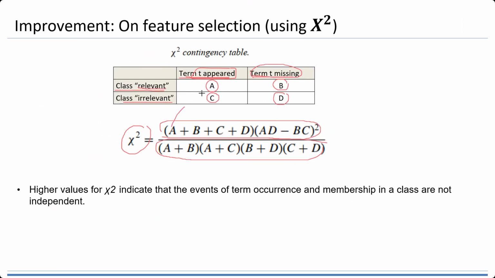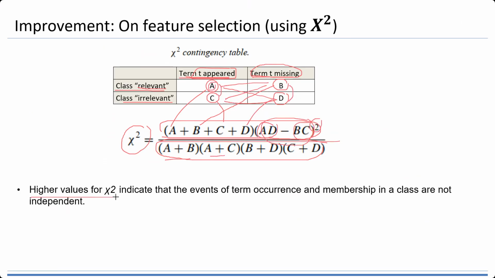So A represents this number, B represents this number, C represents this number, D represents this number, and A multiplied by D, and B multiplied by C, and then we do the square. Divided by A plus B, A plus C, B plus D, and C plus D. So we have the chi-square.